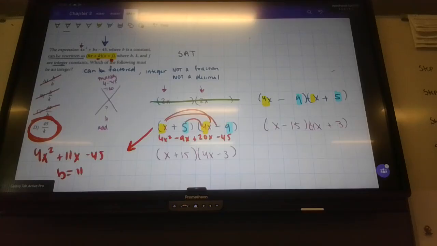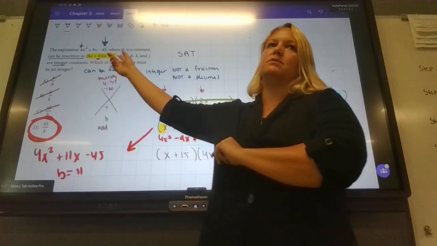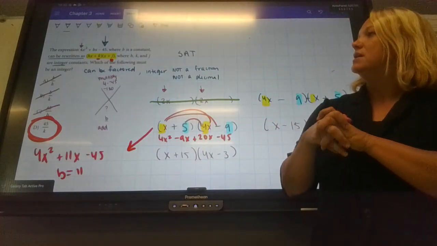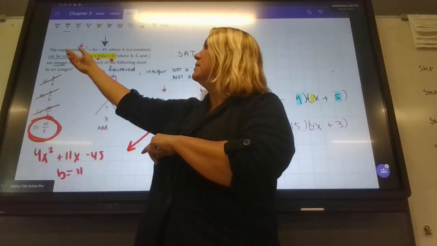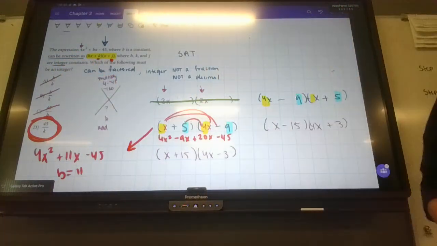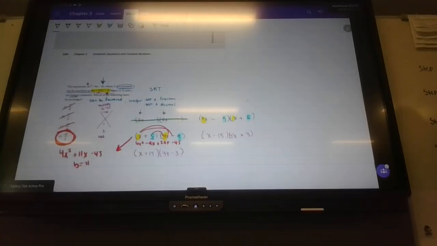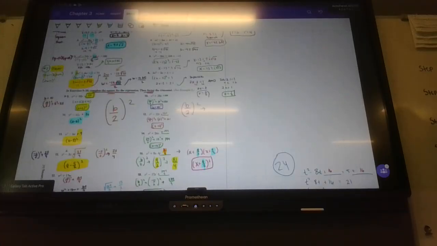Okay, so the long story short is that C is always divisible by these numbers because they have to multiply to create the 45. And H and K have to multiply to create the 4, right? Don't even worry about it when it says something's a constant. That just means it's a number. And don't worry when you see lots of letters. That just means they're defining it. They're not all variables. So I'll try to bring in more. I like to put them on the quiz and test, but we should talk about them in class too.